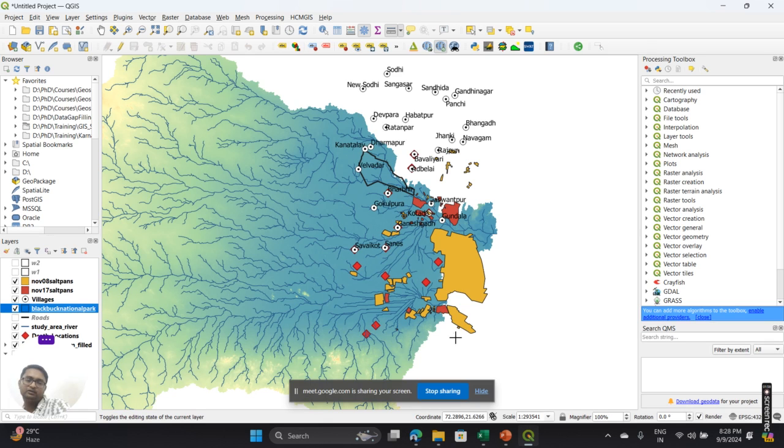Now when we want to present this to someone in higher authority, we cannot present our data like this. We have to prepare a map out of it. So if I want to prepare a map of this particular region, how do I prepare a proper, good map out of the data I have? That we will learn now. But before that, let's have a 5 minute break, and afterward we will start this map making process.